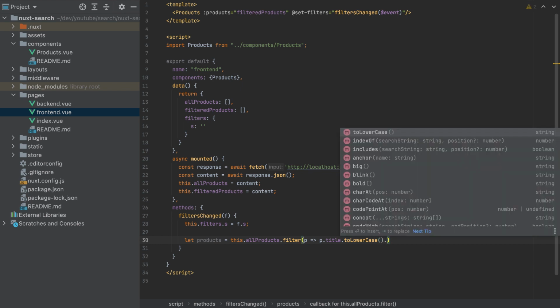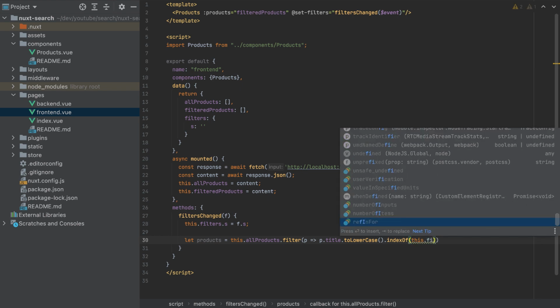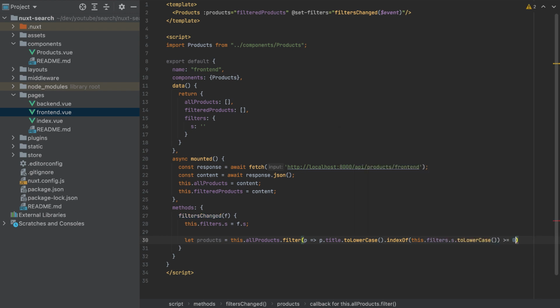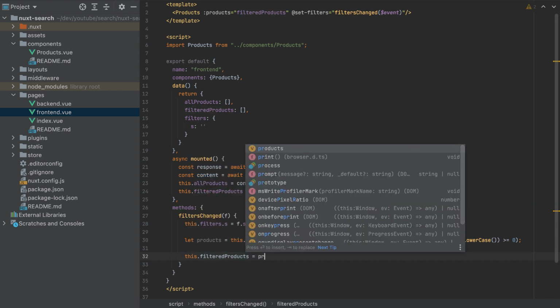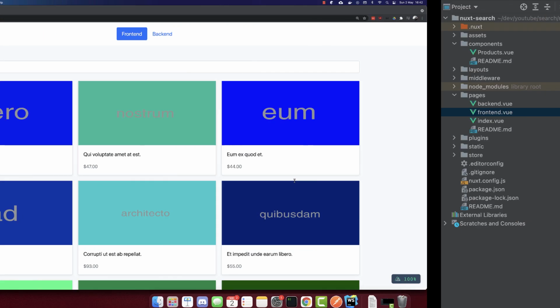So we don't want to be case sensitive, so uppercase and lowercase will return the same result. indexOf this.filters.s, also toLowerCase, should be greater or equal than 0. So this will search all the products whose title contains this search. And in the end, we'll set this.filteredProducts equal to products. So this is how we will search in the front end.